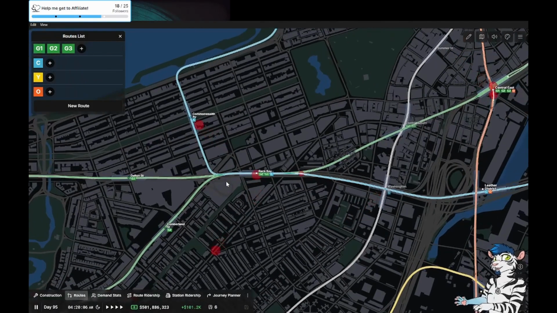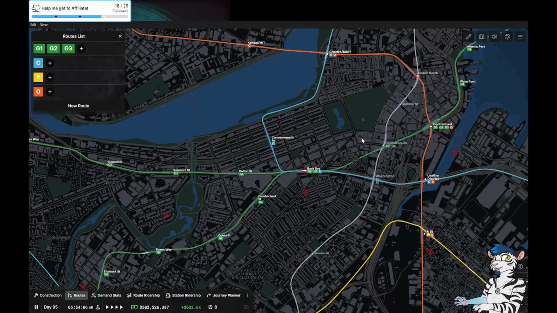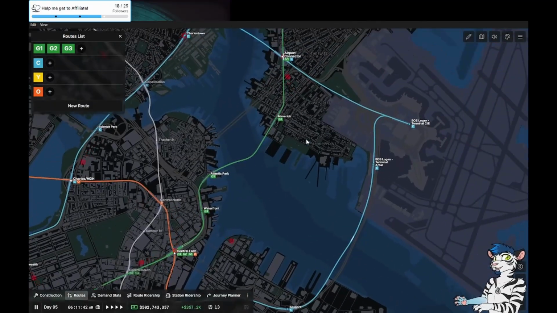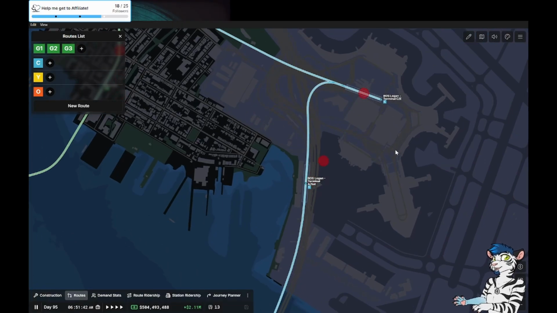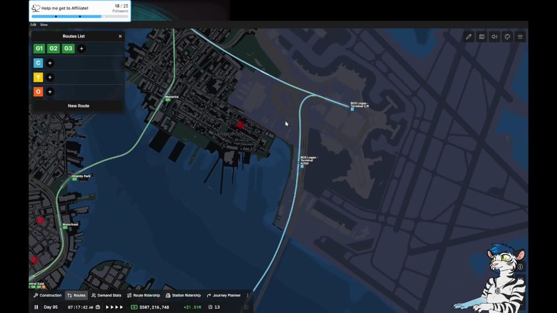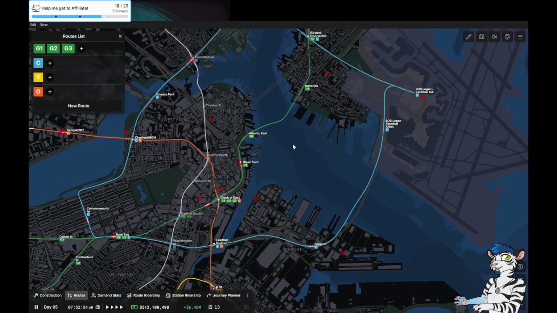That's not possible, because one thing I've noticed in Boston is that a lot of these buildings just go over the roads or under the roads. I'm not sure how Boston is actually laid out in real life. I think they do have a lot of buried highways and stuff like that. But anyway, I didn't know that. So now blue and green are actually sharing that station. I got the same problem when I went over to the airport. I wanted to create this blue line, go through this little turnabout here, and come out. But there are three walkways blocking off this corner, so I had to improvise. So yeah, that's been an interesting story of what I've done in Boston.